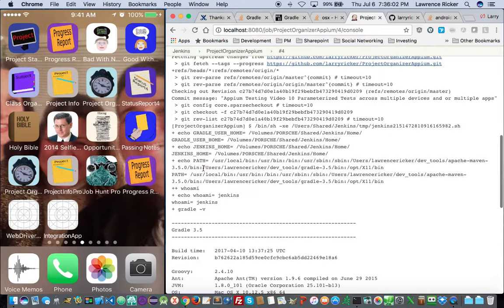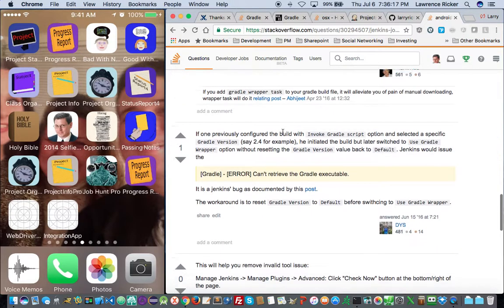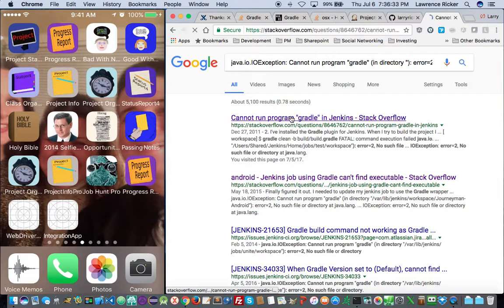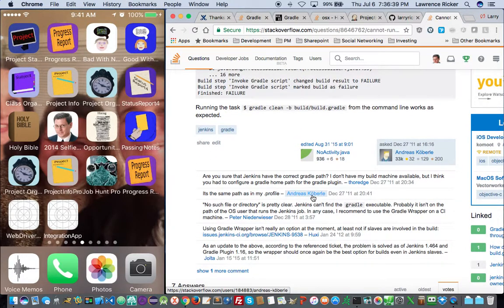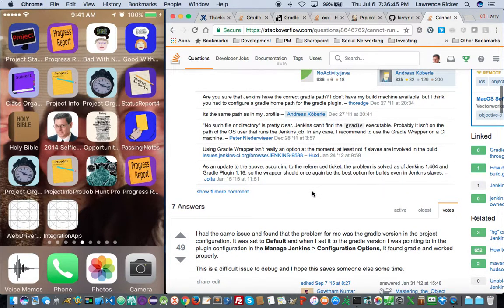Path showed that Gradle is in the path, and executed Gradle. Well, I should execute it manually and see what happens.